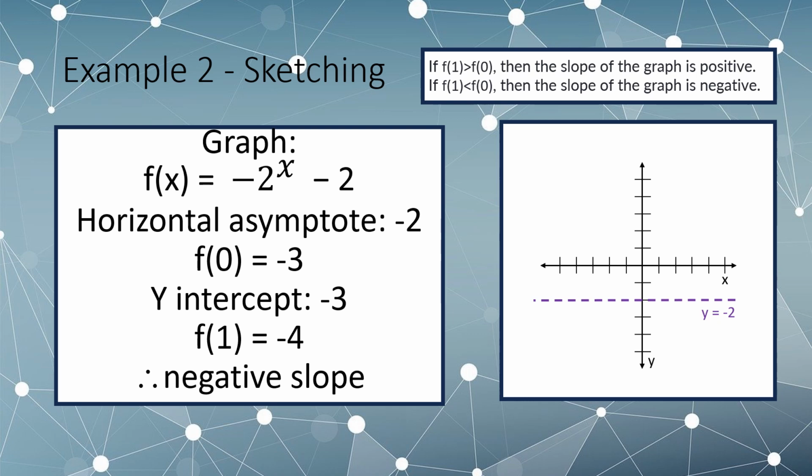Once more, it might be suggested that you find another point to make sure your line is drawn perfectly. But you'll see here, I have drawn it, making sure that more straight bit of my exponential does not touch the asymptote, coming down through our -3 and moving downwards as it is a negative sloped exponential.